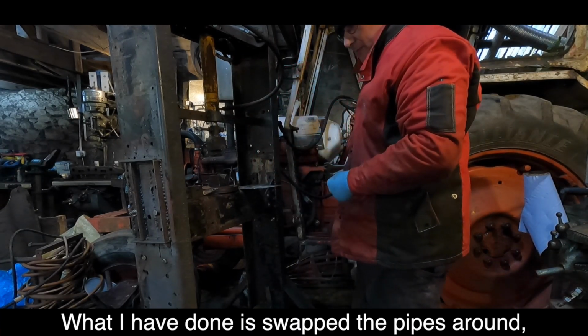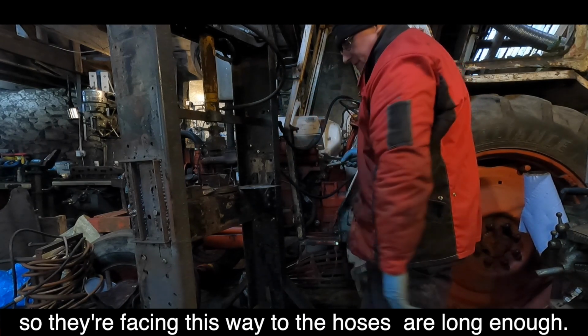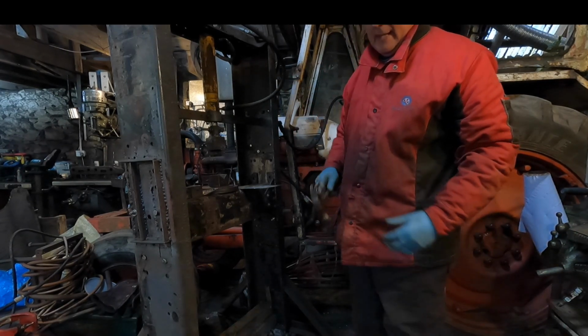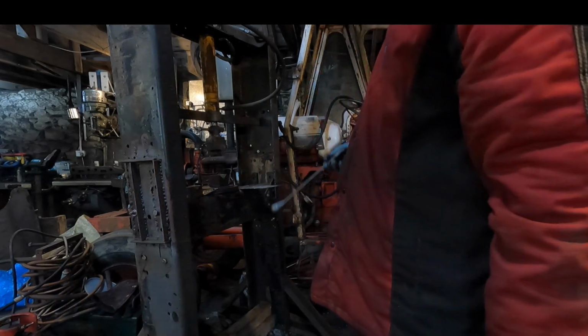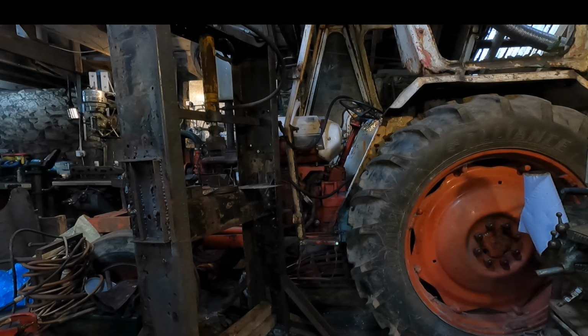What I've done is swapped the pipes around so they're facing this way so the hoses are long enough for this thing. Of course you've got more hydraulic pressure in that than you have in the Major.